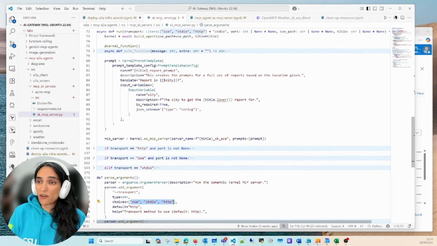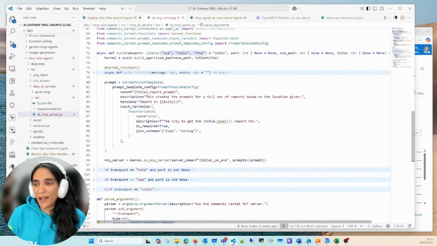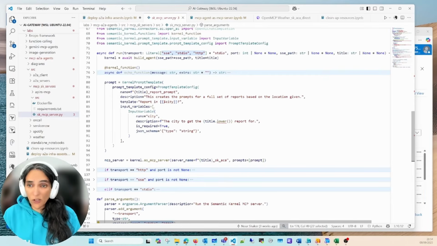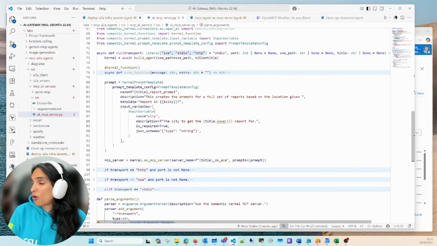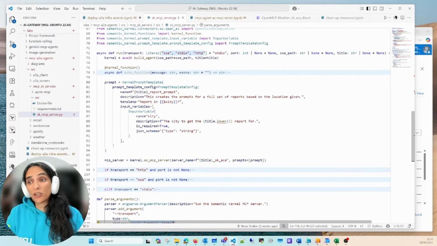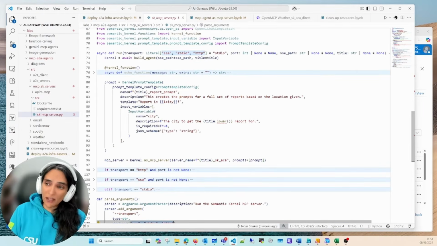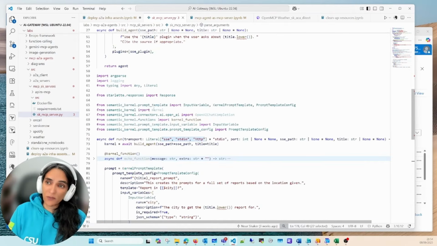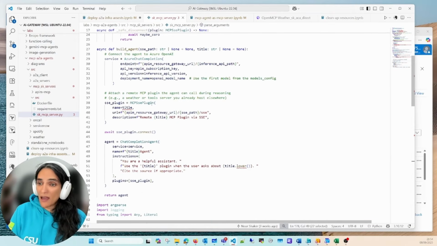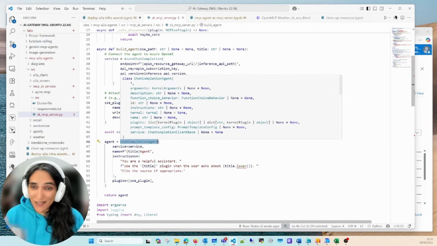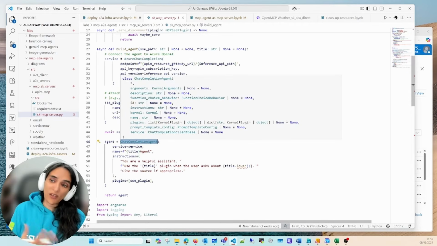Which means that irrespective of where your agent is hosted, either locally or remotely, or using streamable HTTP or SSE, you will be golden to run it without any changes to the agent you have. Which means I can go back here, and instead of a chat completion agent, this could actually be a team of agents running within Semantic Kernel.